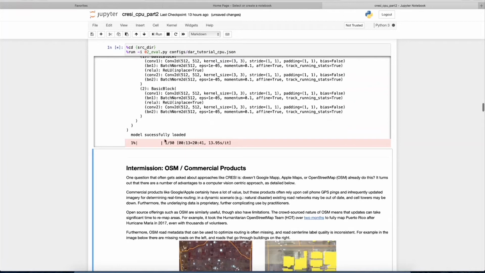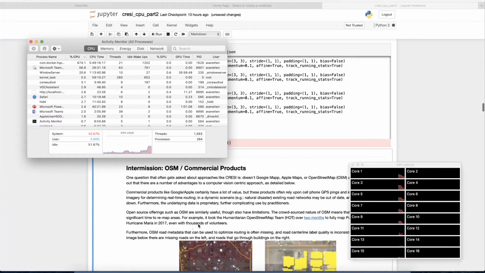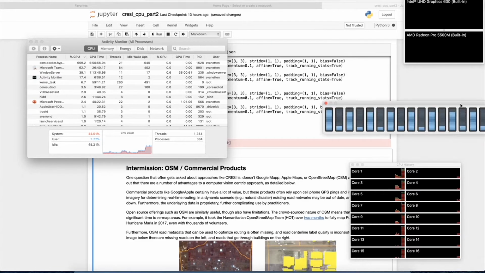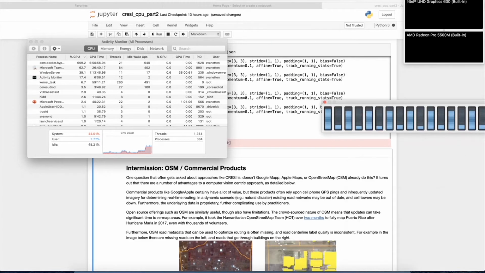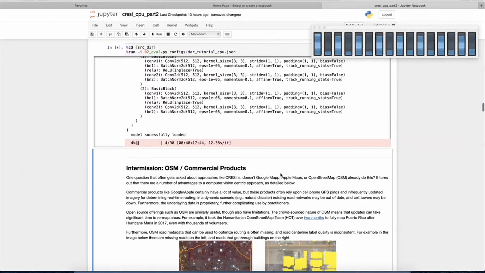Should take usually between 12 and 15 minutes on this laptop. And if you can see that, it's hammering away. I'll just leave this up for now, give us an idea of when it finishes, because we'll let this run in the background, and then go to a bit of an intermission, because this will take, again, maybe 15 minutes to run, which isn't too bad, again, since I'm not using a GPU.